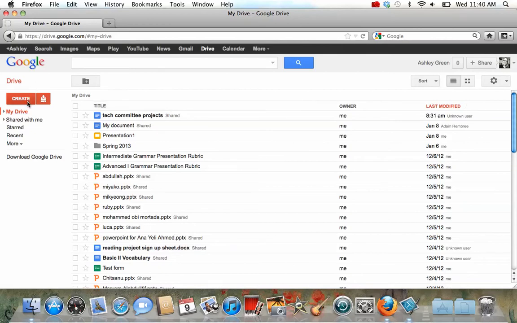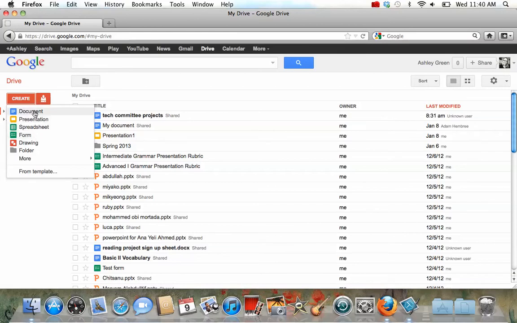Okay, first, creating a document. If you were typing on your computer and you didn't have access, for instance, to Microsoft Word, you could create a document within Google Drive instead of using Microsoft Word. You press Create and you press Document. If you want to make a PowerPoint presentation, you could press Presentation. If you were trying to do an Excel spreadsheet, you could press Spreadsheet. There's also this really useful one over here called Form. Google Forms is great. If you're creating a survey, if you're creating quizzes, it's really, really helpful. I use it a lot. I'm not going to show you how to use it in this video, but I really recommend playing around with this. It's a very helpful one.